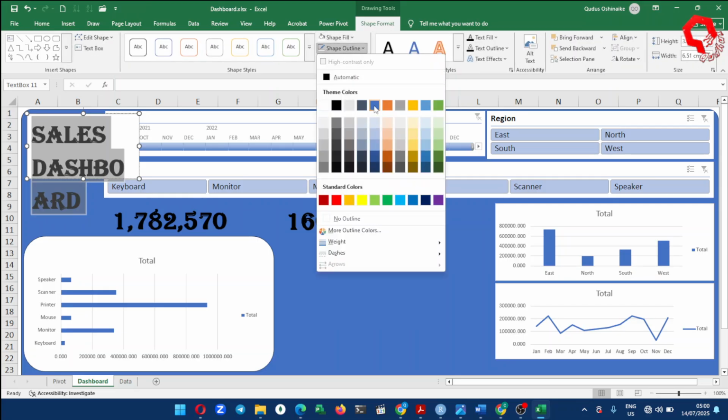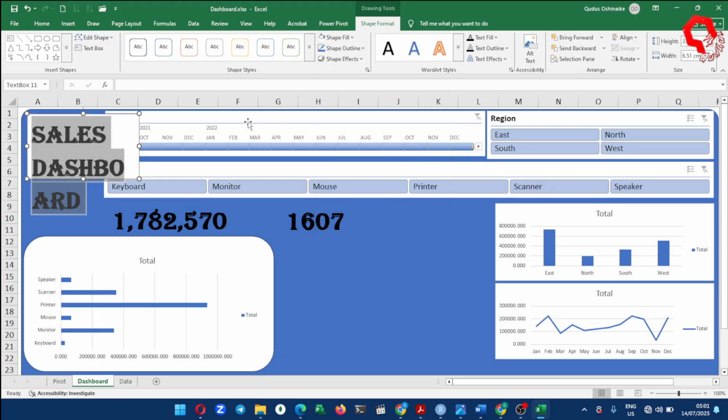I would like the outline color to be, let's say white. No, blue rather. Blue.